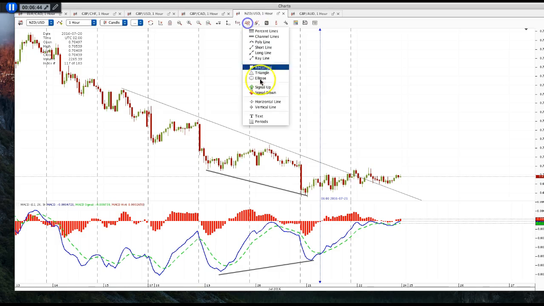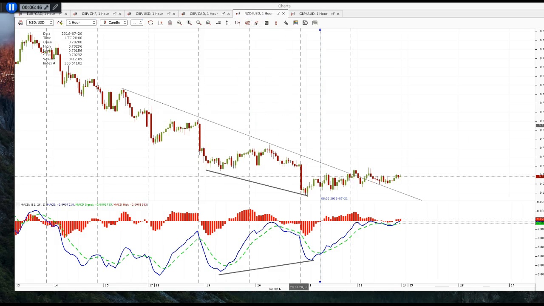Now here's a nice setup that's starting to develop, a New Zealand dollar. And let me just put it up here, USD, 1 hour chart. Perforated line represents a crossover on the 4 hour chart confirming this divergence. We have a trend line break, so hopefully this will continue to go up. So this is how divergence looks.